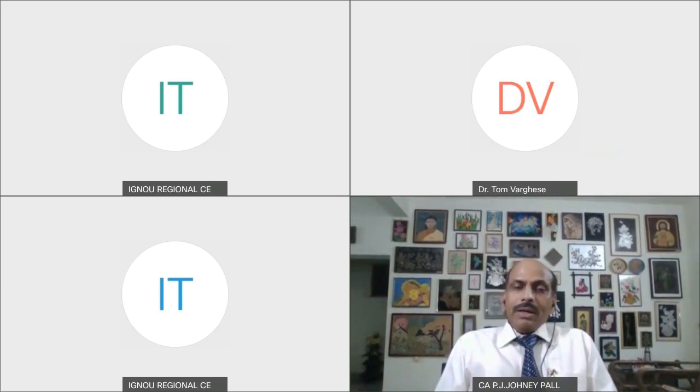Suppose your income by way of a sale, let us say 1000 rupees is the sale value, and you have issued an invoice for 1000 rupees, and in your books of accounts you have entered only 100 rupees. Your voucher or the sale bill shows 1000 rupees, whereas in your books of accounts it is only 100 rupees. Instead of 1000, you have shown 100 rupees as income, and your cash 100, sale 100, your trial balance is tallied, balance sheet is tallied, everything is tallied, but the actual transaction is 1000. Therefore, friends, there is a difference of 1000 minus 100, which is 900 rupees shortage.